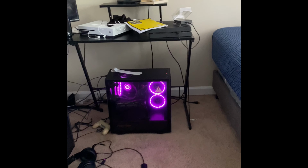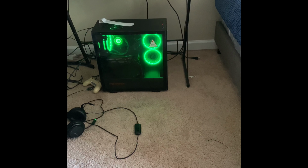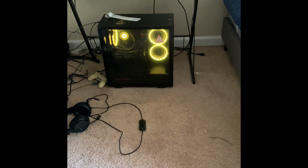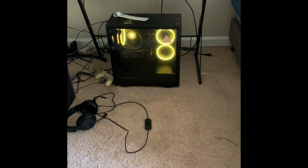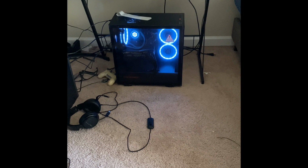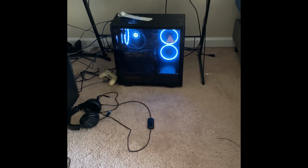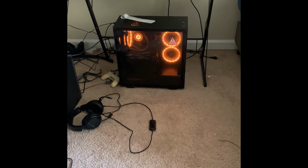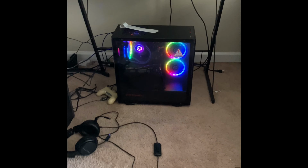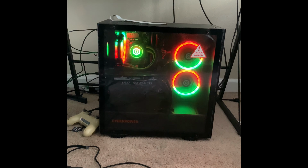I like the red the most. Let's go over the colors. You got purple, red, I like red the most. Green, blue, orange, yellow. Teal, blue, and these are not the colors. What? They got these on wrong. All right, I was just looking at it. But yeah, I can change the brightness too. I can make it go down or make it go up. Oh, M plus, I don't know what this is, oh, wow, that's sweet.